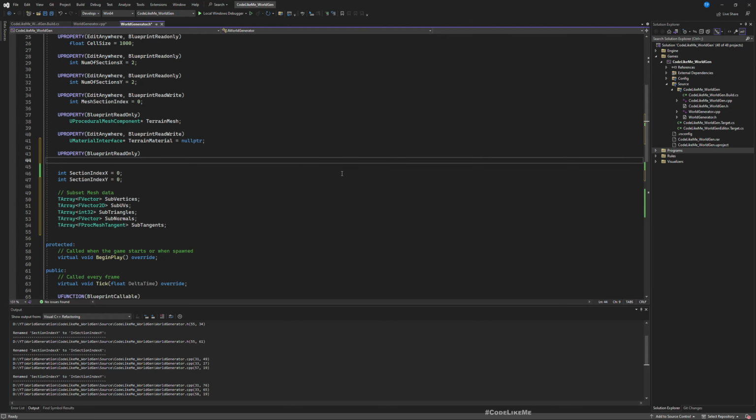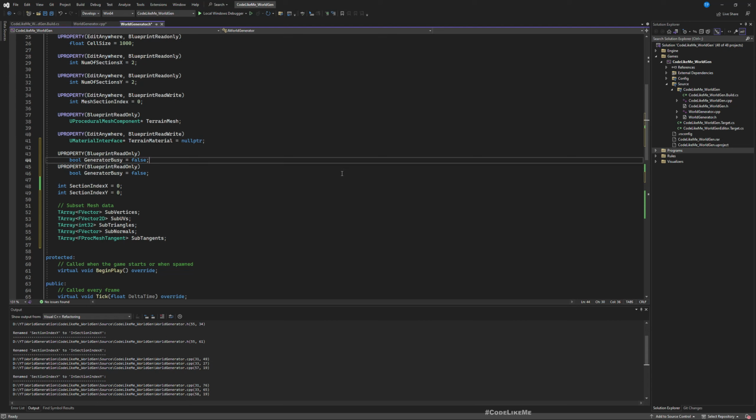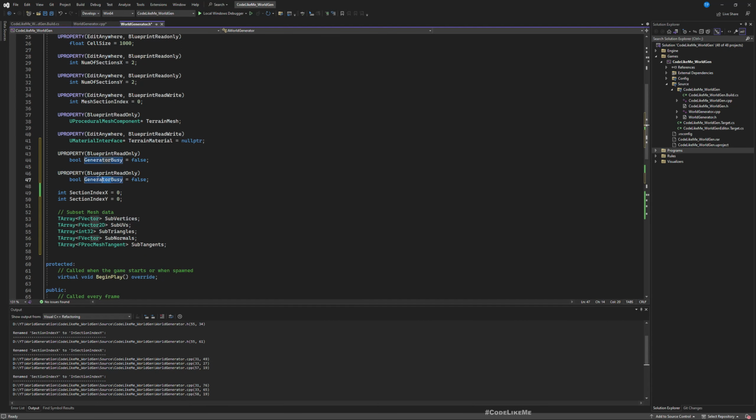So a bool, generating tile, default value will be false. We will be using this to determine if we are currently generating some tile. If this is true, we should not attempt to generate another tile again. And also another boolean variable, tile data ready.